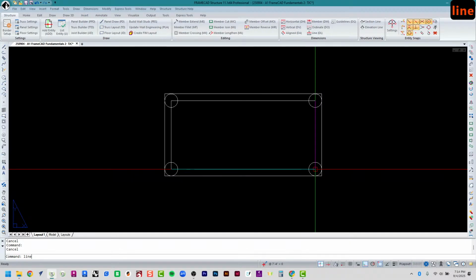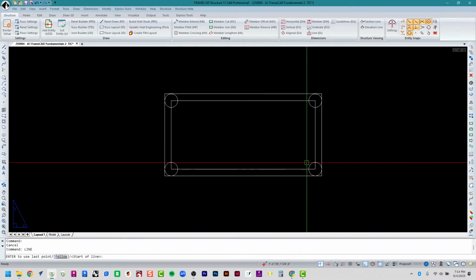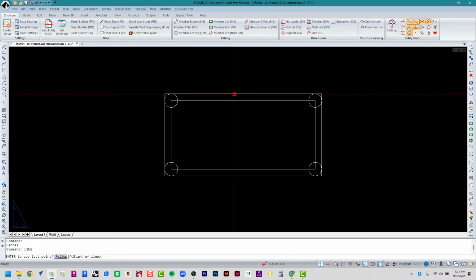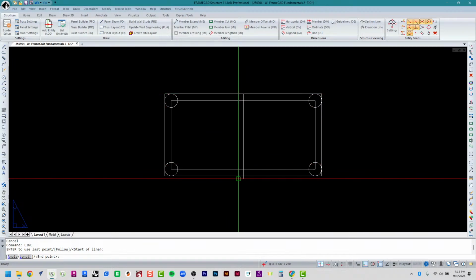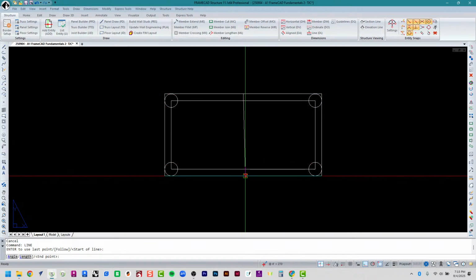I'll draw a line next. We'll use the line command. I'm going to have you draw a line right down the middle. First, we need to find the midpoint of this top line here of the rectangle. That midpoint has a little triangle. There's a little red triangle, and it says midpoint. Okay, so once it says all that, go and click it. Come all the way down. Come down to the bottom, and you can either use the other midpoint of the line down below.